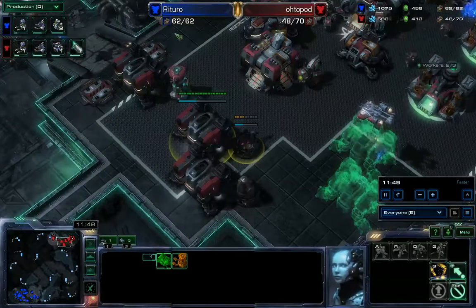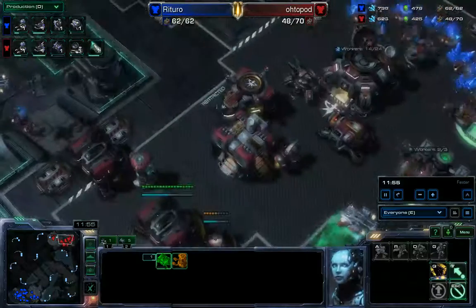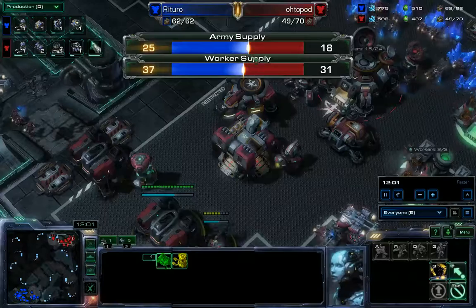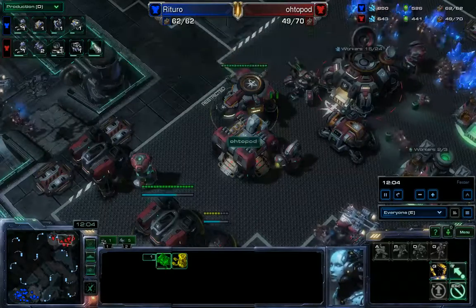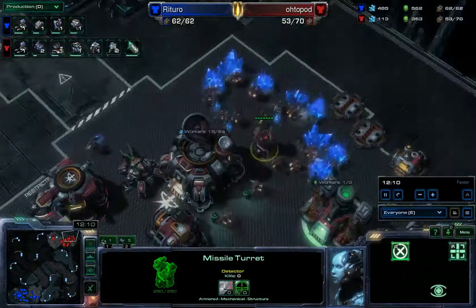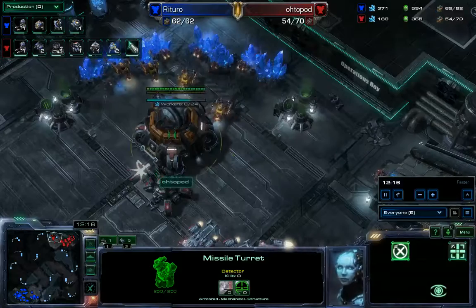I'm guessing I would assume to get more stim. 2 more barracks on the way for Autopod. He wants to get more bio on the field, and why not? Supply is currently 62 to 49, and of that, it's mostly workers. 25 to 18, the current army difference favoring me. He has a missile turret in his own mineral line, does Autopod, so he is defended against any drops. Good call there. Second orbital on the way now for Autopod.